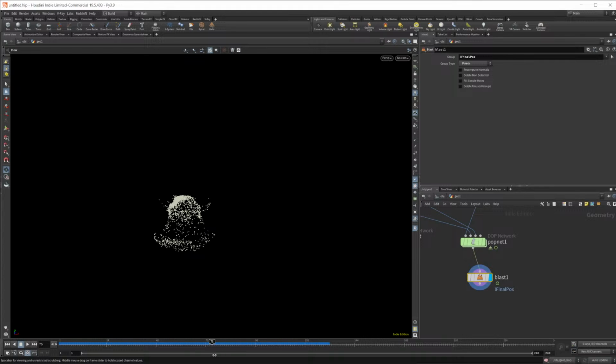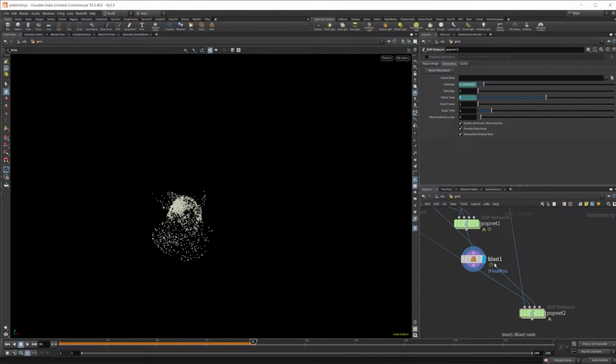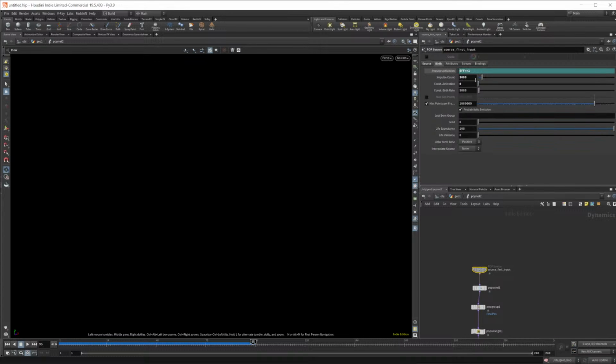And they were all kind of in that spot on frame 95. That's where I started my initial simulation, my other simulation. So I'm going to make a copy of this. I'm going to pipe in our blast into that first input. And let's set our display flag there. And I want to set this equal to frame 95.